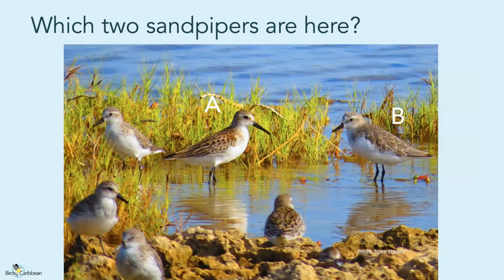Here we go, another little quiz for you. What do you think A is? There's one bird in the middle and then the other birds standing around it, I believe are all the same, a different species. So based on what you just learned, what do you think A is? Oh, I see him. Another photo from Bonaire. Yep, good job. Western. Again, it's got a pretty long bill, thick at the base, drooping at the tip. The face on this one seems to contrast more between the stripe and the crown.